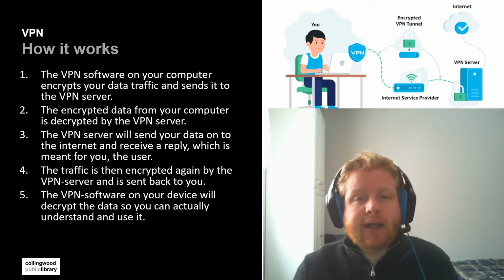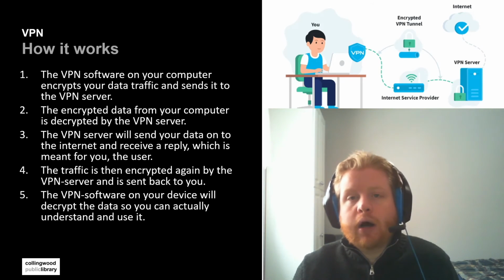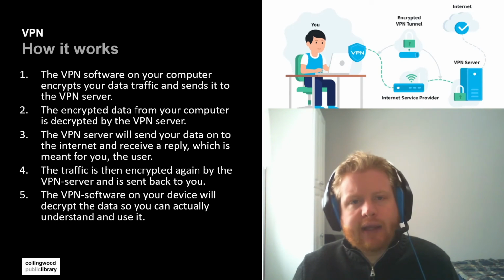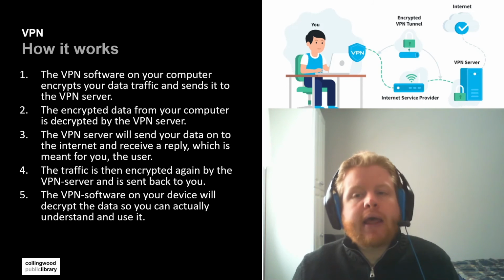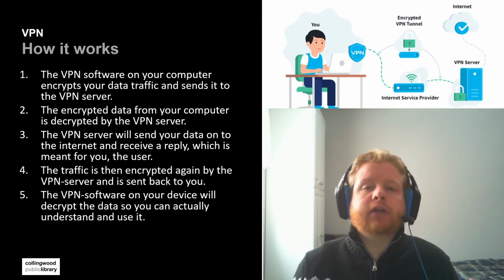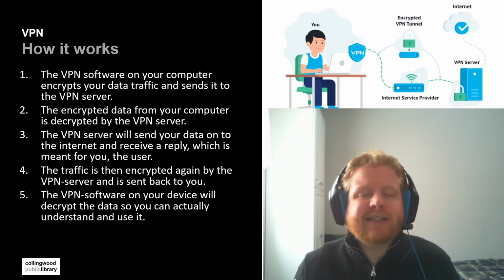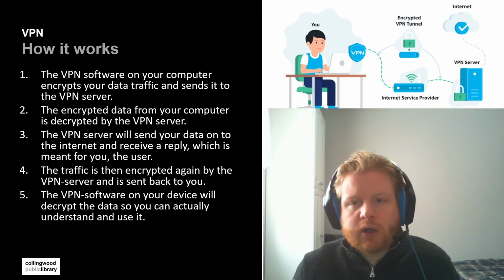Once you've done that and the VPN is now active, you are able to go online. All your information is being pushed through a VPN server. This is going to encrypt your information and disguise you as, again, potentially that American IP address. So anything you're doing right now on the internet, your location is somewhere in the States. And when the internet provides you information back, the VPN server is also making sure to encrypt that information as well, which your computer is going to decrypt. So there's a lot of encryption and decryption to make it very hard for them to actually know who you are or exactly where you are from at that moment. So that gives you a general idea of how a VPN works.